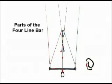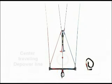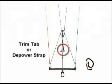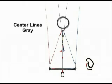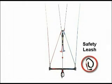The parts of the 4-line bar: trim loop and release, center traveling D power line, trim tab or D power strap, left side line, which is red, and right side line, which is blue, 2 center lines that are gray, and a safety leash.